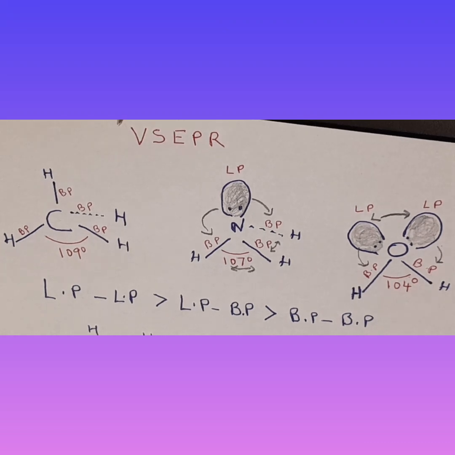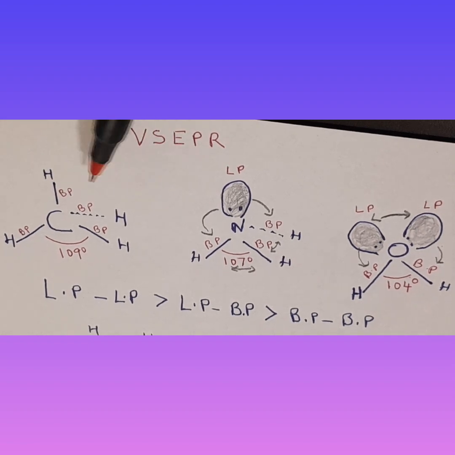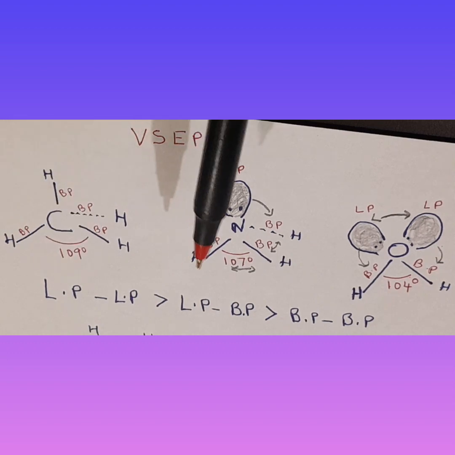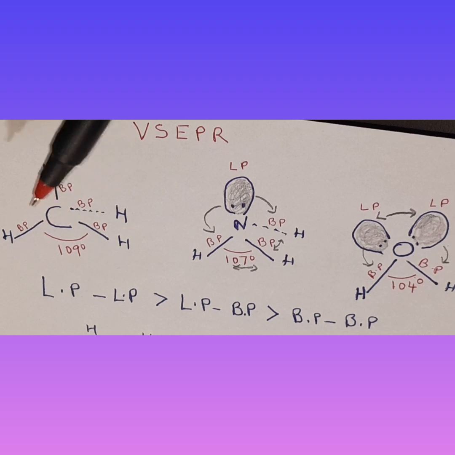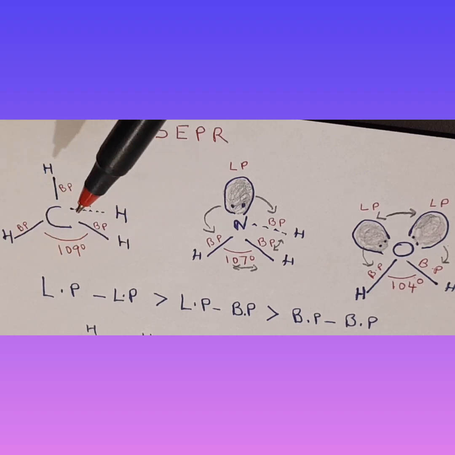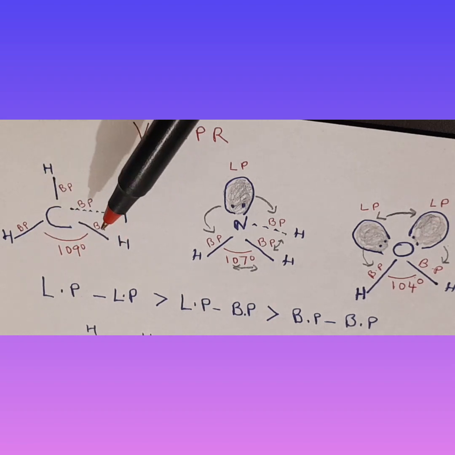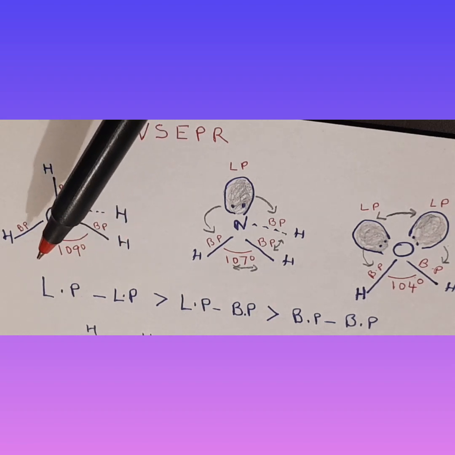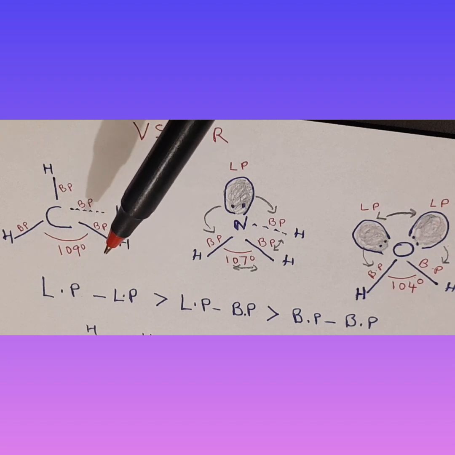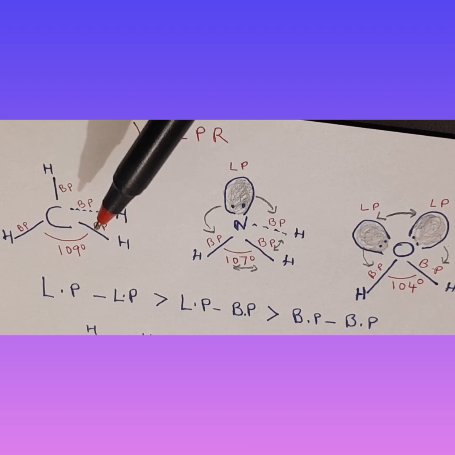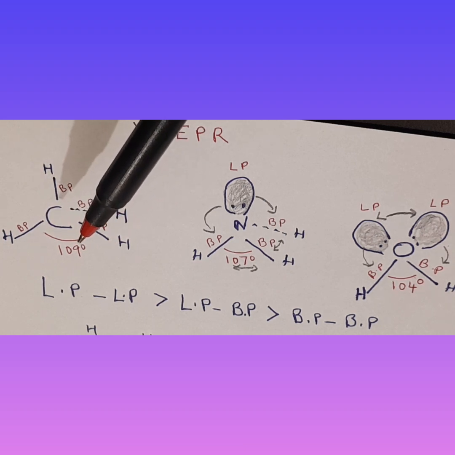Let's understand valence shell electron pair repulsion, VSEPR. Now, in case of VSEPR, what we find is all about sp3 hybridization. In case of sp3 hybridization, we know that the bond angle comes to 109 degrees, 109 degrees, 109 degrees, 109 degrees, though I would be representing just one bond angle. But we are aware that those bond angles are applicable for all bond angles in that particular molecule.